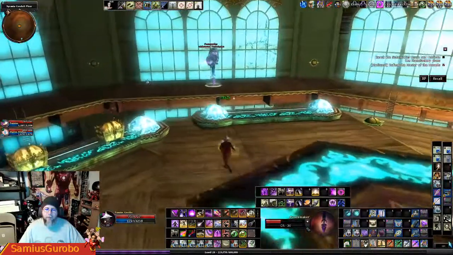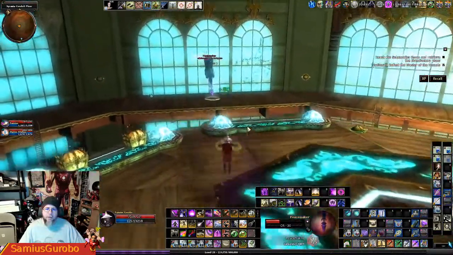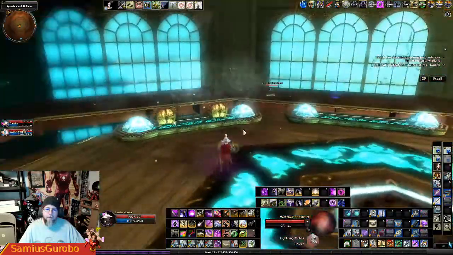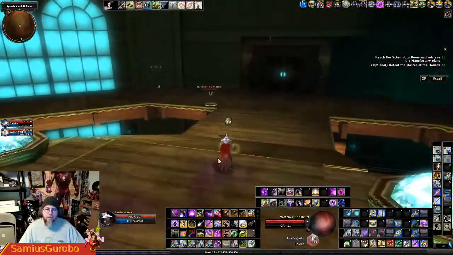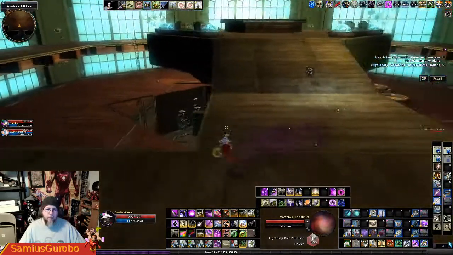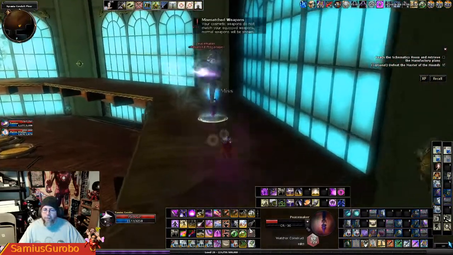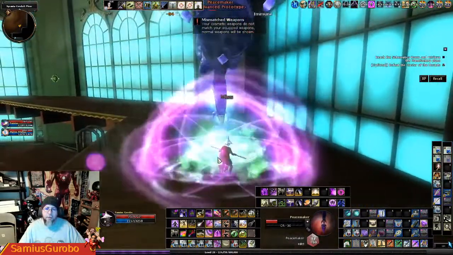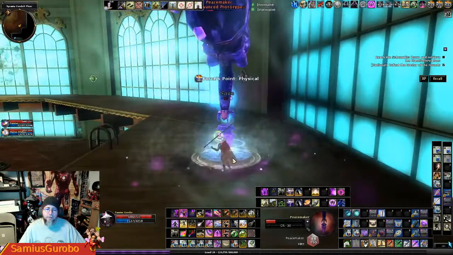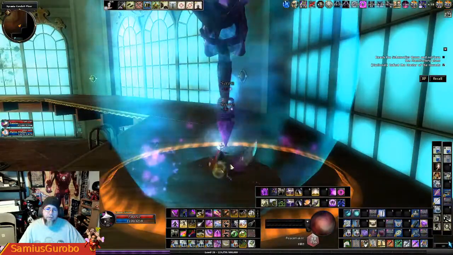The text came up for looking for shield power, but then it never actually spawned the crystal. He's close enough we get to attack him with our melee weapons, you guys. That is actually really nice. Not that our attack speed is great, but of course.